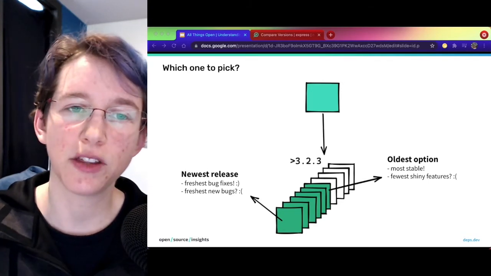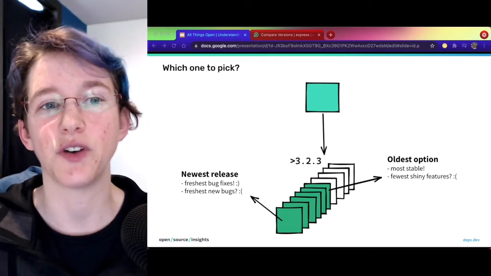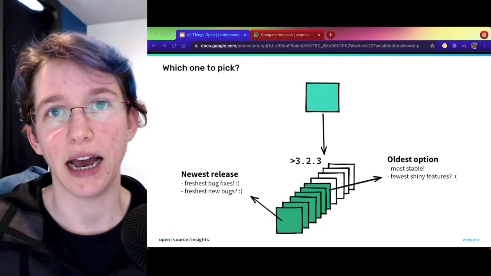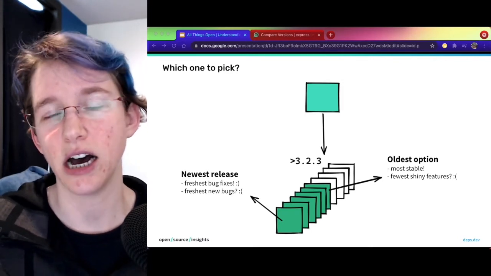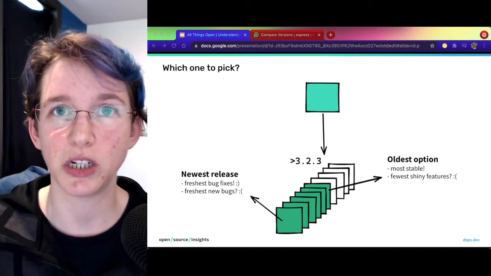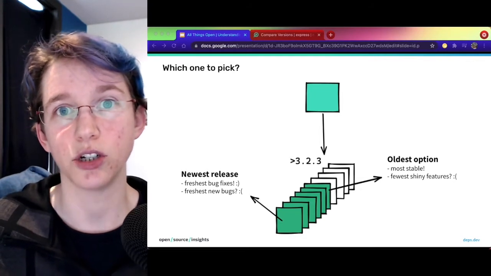Do you pick the newest version or the oldest version that satisfies these requirements? It turns out that that's actually a decision made by the tooling that you're using to build your tool. And that changes from ecosystem to ecosystem. So Go actually prefers the older option.